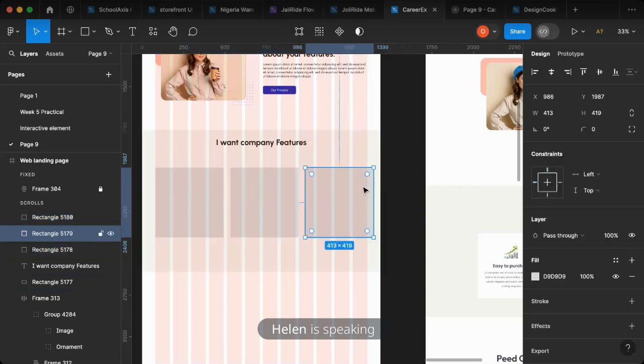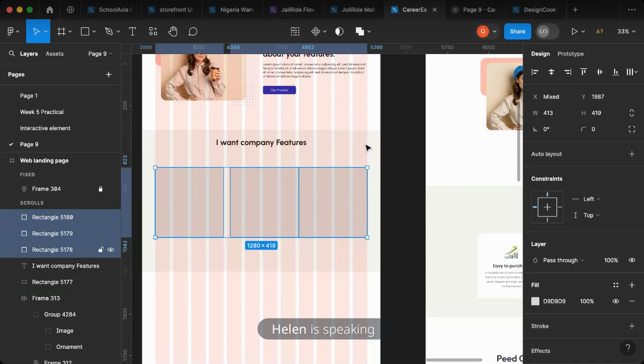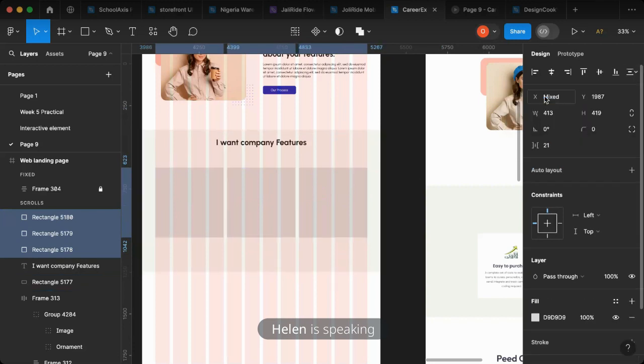So I'm going to adjust this inside. I'm going to hold these 3 together, come here again and do tidy. Now you can see that I'm having 21 because it was an odd number before. 433 minus 20 is giving me 413. If it's an even number, let's say 434, it will give us spacing of 20. But since it's an odd number, it's giving us spacing of 21, which is also good.